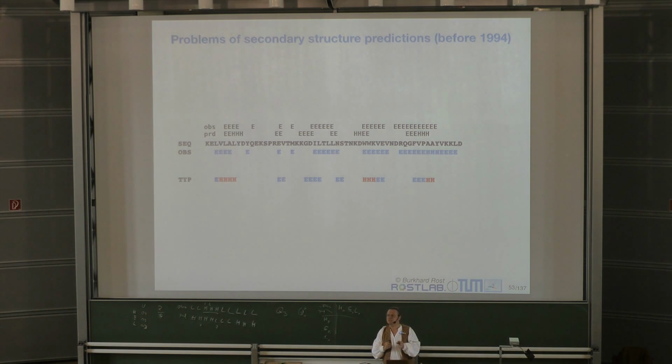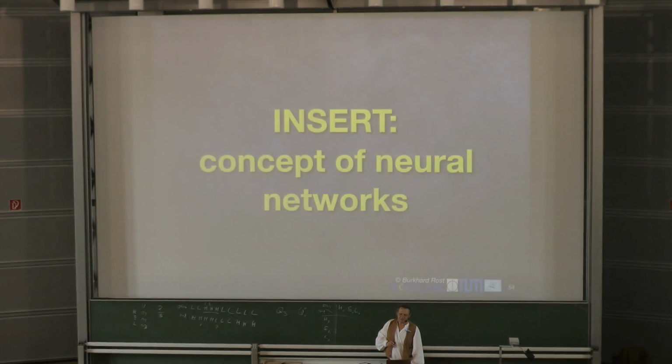But what I'm saying is if the segments are predicted too fragmented, too short, then the interpretability of the prediction gets complicated. Even for a Q3 of 50% with short, incorrect length of segments, you can reach 50% by getting some helices right, or you can reach 50% almost never getting helices right. Always sort of half-half, and you don't know how to use it. And that's another problem.